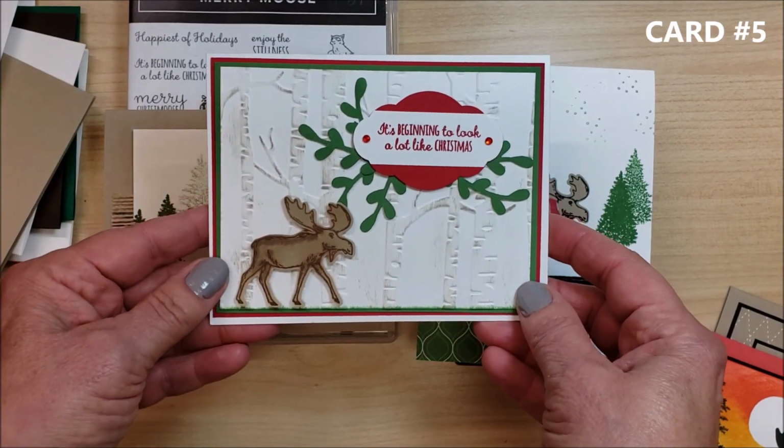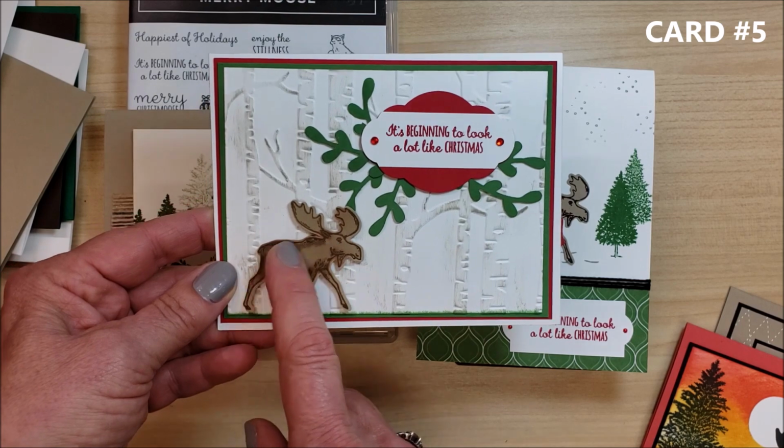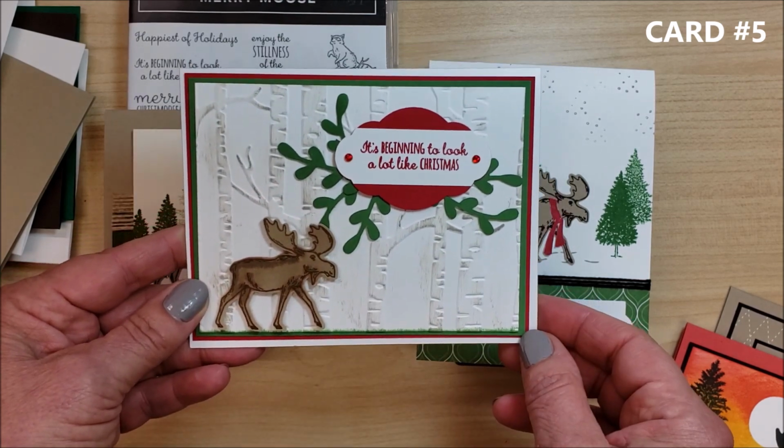Here's one more. A nice reason again for having a punch that coordinates. This one is layered on top of that woodland embossing folder.